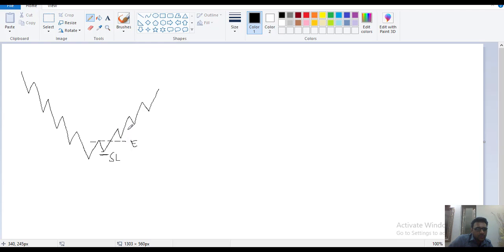Either we can put our first TP at the next resistance, right? And when the TP is hit, we move our stop loss to the break-even point. We have an option. We can put our stop loss to break-even and let our profits run, or we can just put the SL at the past price where it was, and our TP would be here. Then our second TP would be at the second resistance, and our third TP would be at the third resistance. So this is one criteria, right?